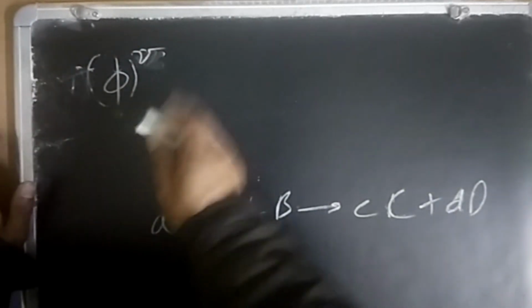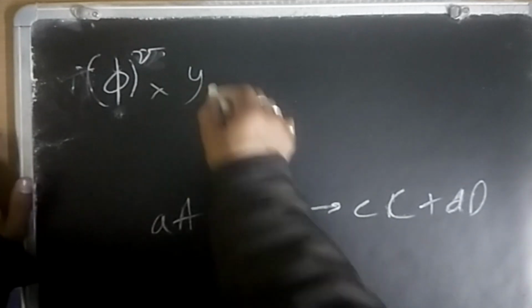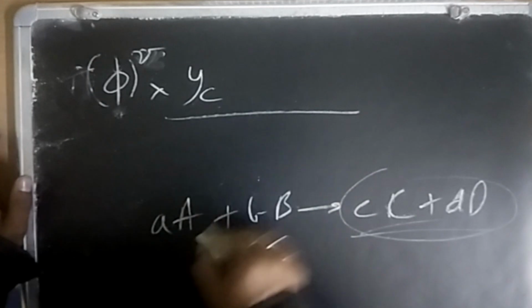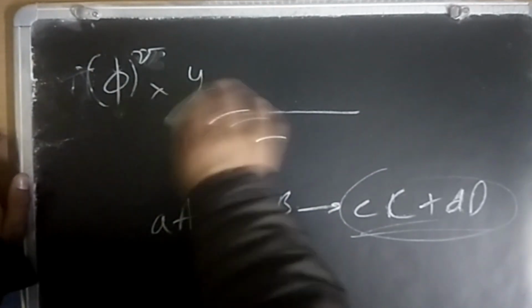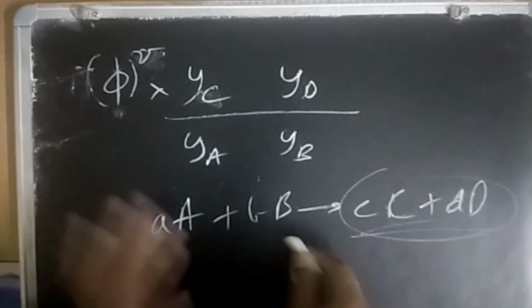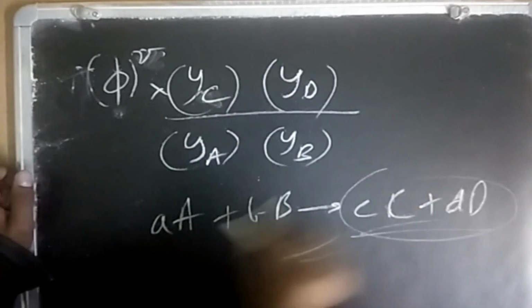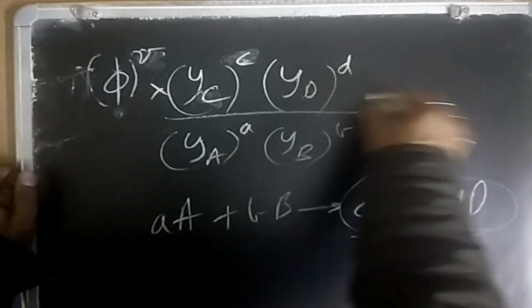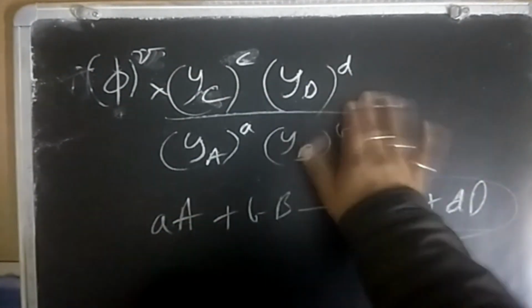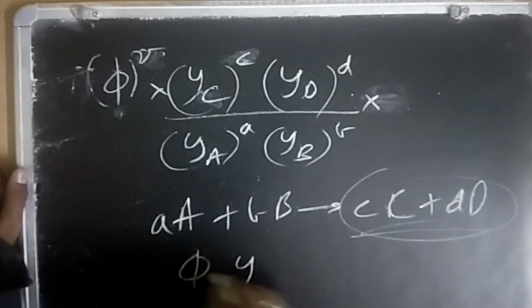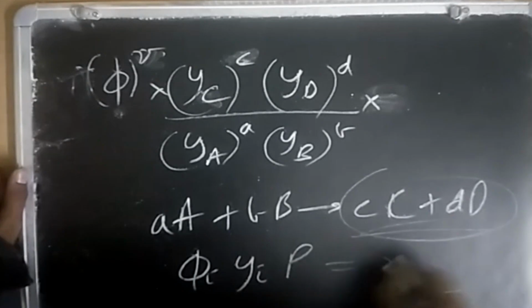Let's say phi i to the power mu. This hardly matters because it finally reduces to 1 in most examples. The product will be above the division, and this will be down: yC, yA, yB, yD, right? All these, then to their powers add their coefficients, like c, d, a, b, and this would be equal to, and this multiplied by pressure, because like phi i we did yi into total pressure is xi gamma i P.